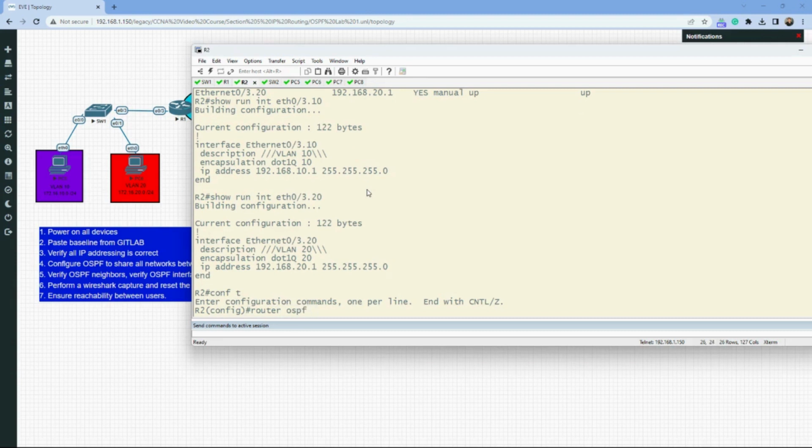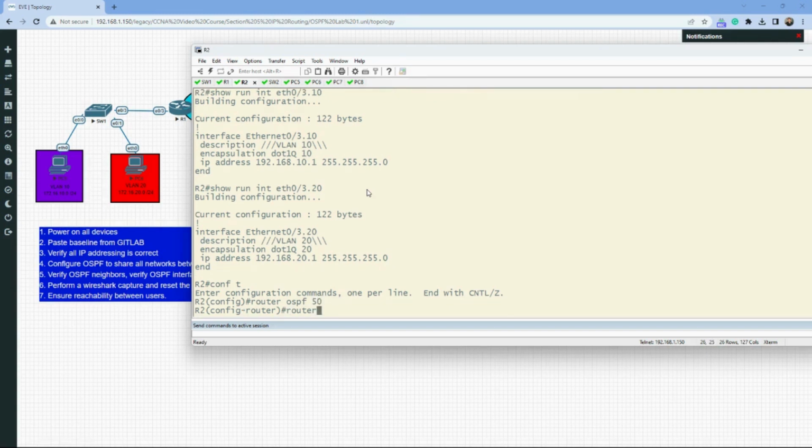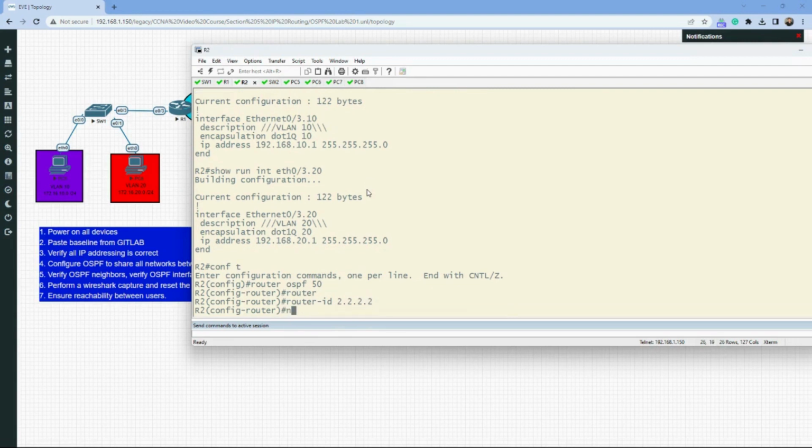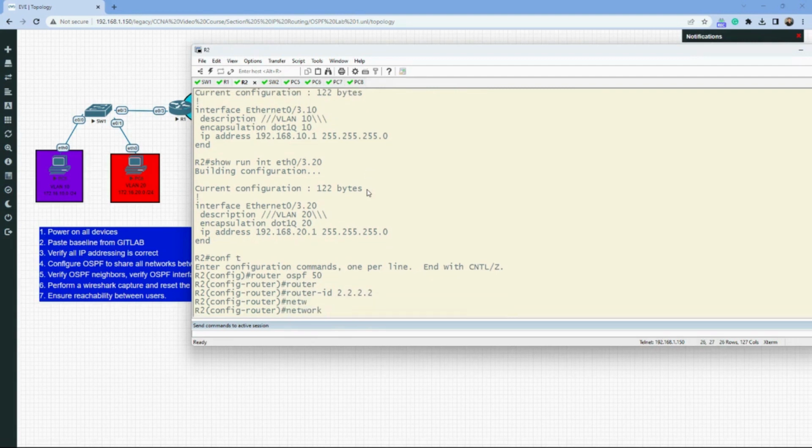We're also going to create our OSPF instance here with the locally significant process ID. We'll set the router ID just because we want to, just for fun. And now let me show you something else you can do with this network command: you can actually just put a host address in here.